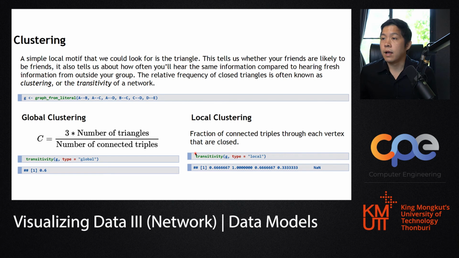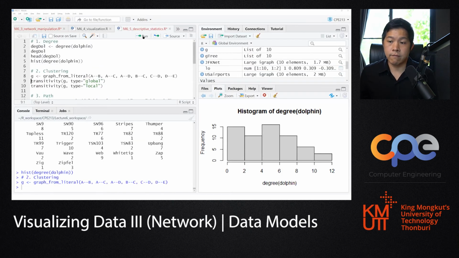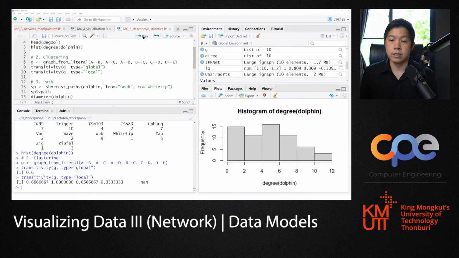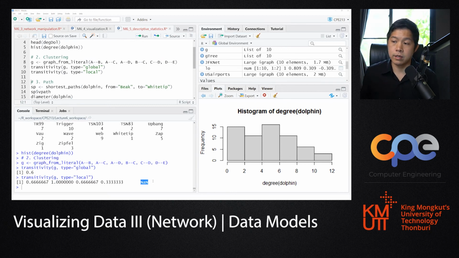Okay, and that can be done by using transitivity. So I created this graph, and using transitivity global, it gives you that this is 0.6 connection, and node B is the most important. The last one is not, because it cannot form connectivity with another. This is node E, it doesn't have any motif. Doesn't have any triangle that is possible to count. Okay, this is the transitivity.